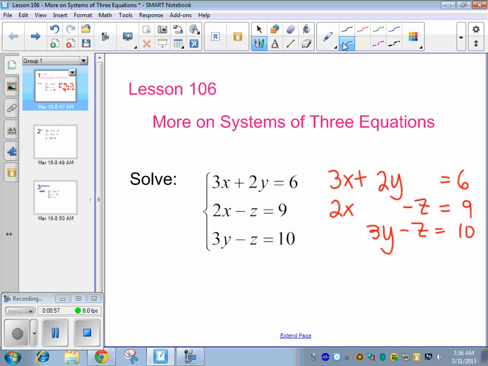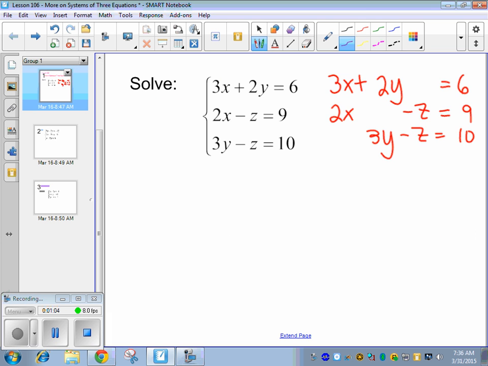Okay, you can cancel whichever variable first you want to cancel. So I would go with the z probably. So I'm going to use these two equations to cancel the z. And once I cancel the z, I should have an xy equation left over. And then I'm going to use this xy equation with the one that I get after I add the second and third. So when I add these, I'm going to keep the top one the same. And I'm going to multiply the bottom one by negative 1. So I can change this to a positive.